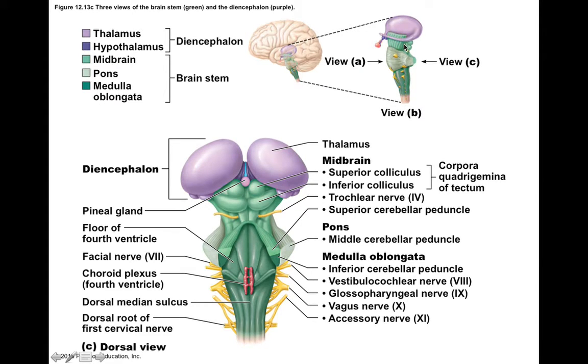And in the middle, we would actually have our central canal, as well as in the posterior side, these bumps back here form what's called corpora quadrigemina, and that's part of the tectum. Now, the tectum, which is the corpora quadrigemina, that's involved with visual and auditory reflex. In fact, these two superior bumps are the superior colliculi. These are involved with visual reflex. And then these two inferior bumps down here, the inferior colliculi, these are involved with auditory reflex.